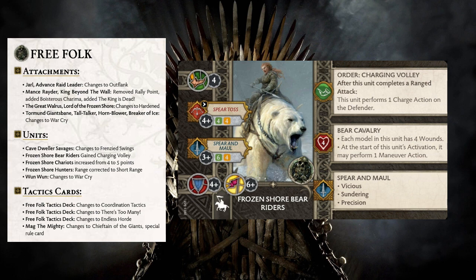This makes the spear toss so amazing. I love that they took the rule from the Spear Wives and put it on the Frozen Shore Bear Riders. Of all the changes that have happened, outside of maybe one in this update, this is the one that I'm most excited about. I can't wait to get my Coke Bears back on the table and start throwing spears around and charging in. It just increases their output on an already dangerous unit, and I couldn't be happier with this change. I'm really excited for the Frozen Shore Bear Riders.